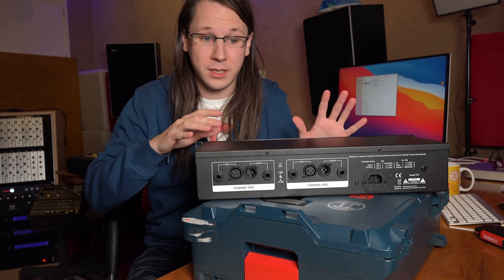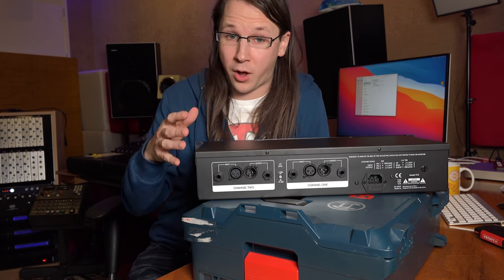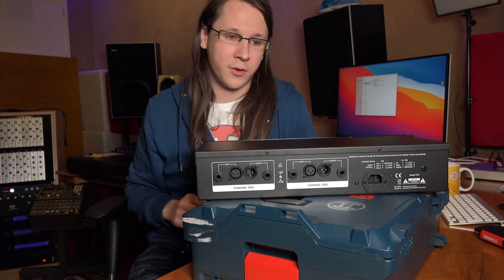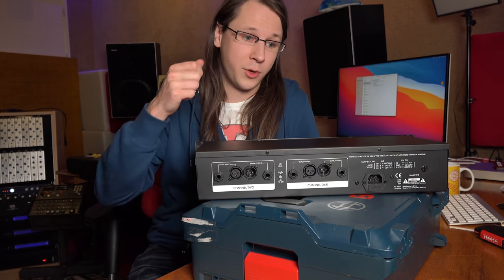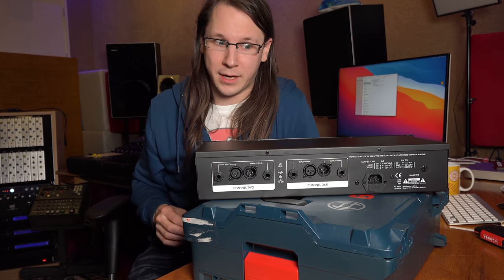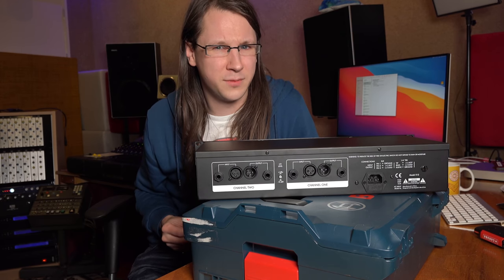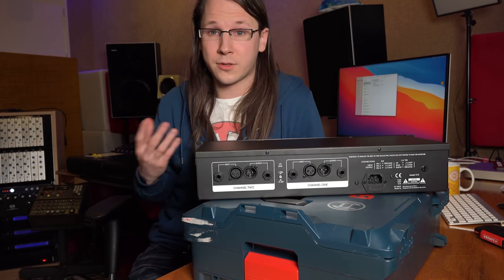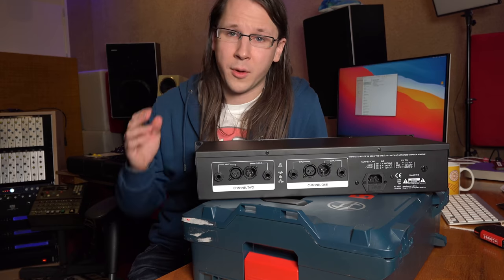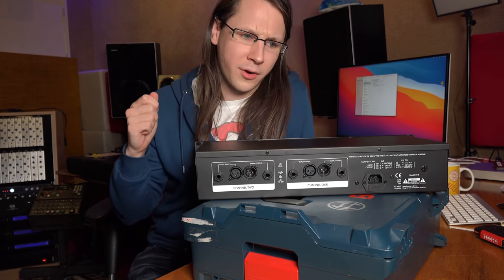You also have to think about size. Do you want to keep it small, just have a stereo pair like one compressor? Do you want multiple channels, scalability, or do you want to splurge and buy the biggest interface there is — I think the biggest one I know of is 64 channels? I have a scalable setup consisting of multiple MOTU AVB interfaces, but in general this is really up to you.